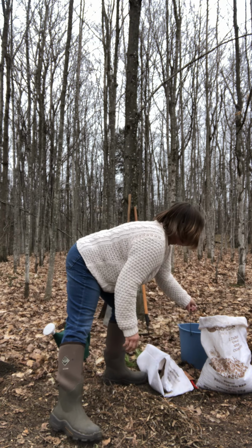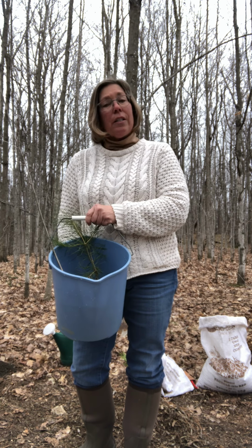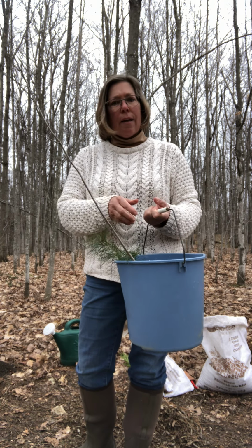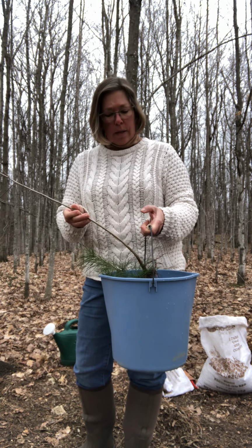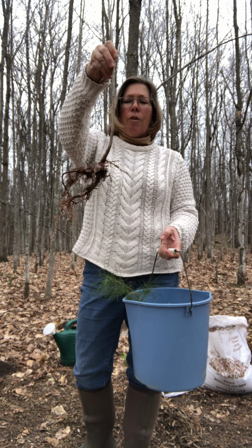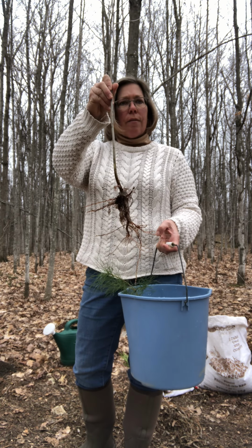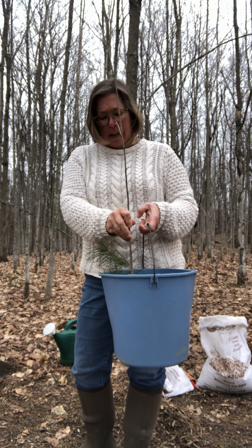The other way that you can store seedlings right before you plant them is what's called TerraSorb, and it's a soil moisturizer that helps coat the root system and protect them while you're planting. So I've put about an ounce in my bucket, which is about half full. And then as I pull this out, you'll notice there's this gel that's covering the root system. What that does, while I'm planting this tree, is protect it from drying out from the wind, from the sun, and just give that a little extra boost.